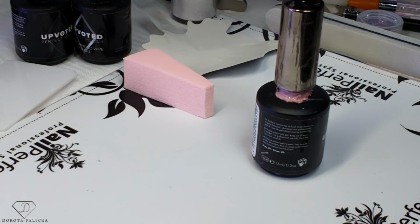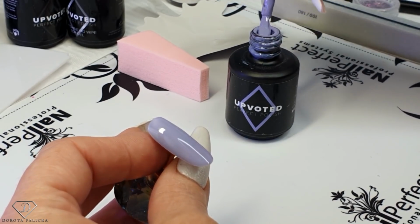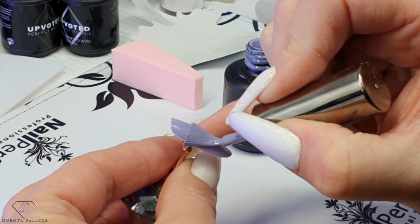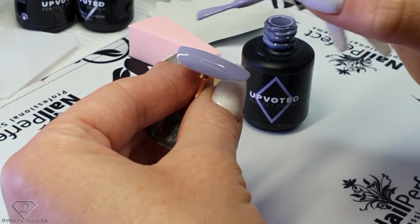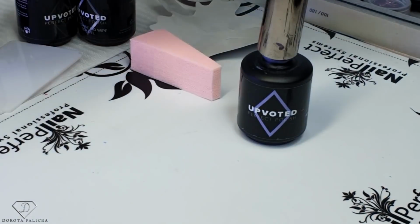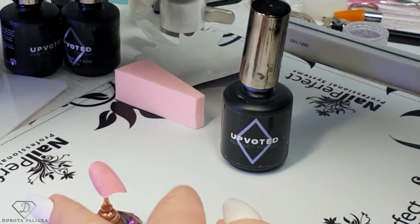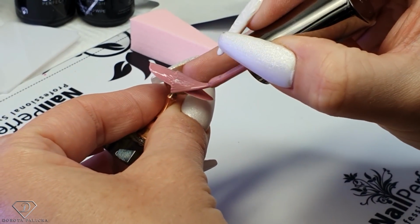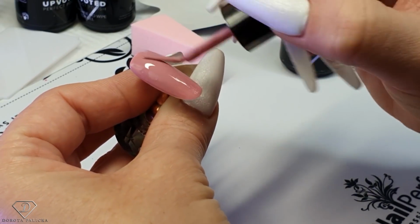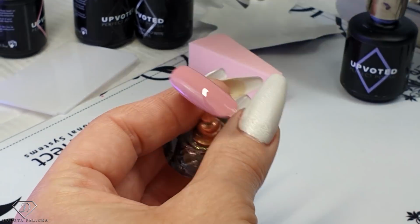Okay, cure it in. Okay, maybe this isn't a perfect coverage. I've got some see-through, so I'm just going to touch it up. Sorry, I like my tips perfect. And this is perfect. That's 155, so we can't take this one yet. And this one, I'm just going to apply it as well. Not too bad for one coat, but I think the second coat is just making it look perfect. And I like that perfection. 155.